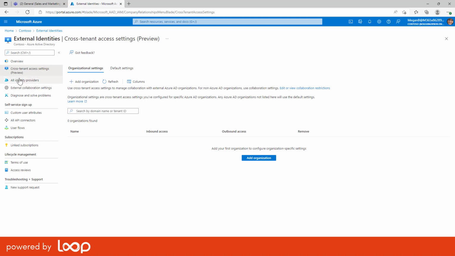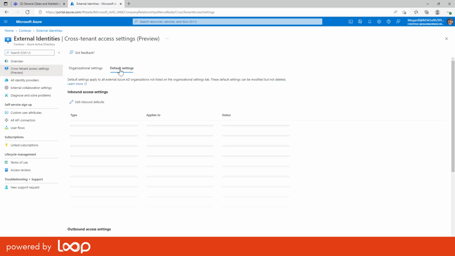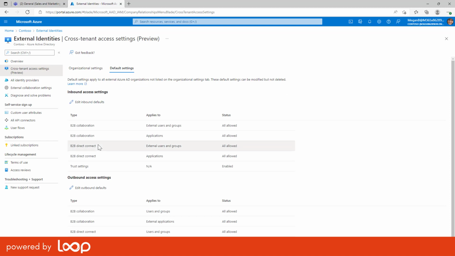Now, the other option that we need to consider here too is to allow users in your organization to participate in shared channels in other organizations. Okay, so again, in the default settings tab here, we have the outbound access settings.